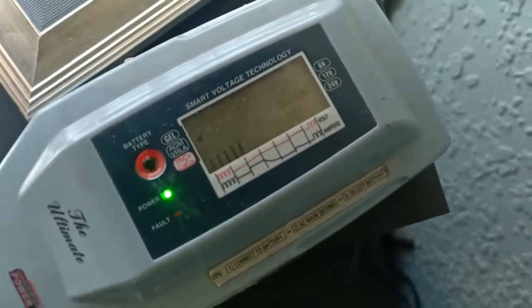Guys, I think this battery was being used from time to time because it's actually charging. It's still charging, look there. So the battery is actually charging, that means it was low. If it was actually full, the charger would show that it's full now. So the fact that it's still charging means it was low. It's a good thing that I wanted to charge it first before I install it. So I'm gonna let it charge up until full. I don't know how long that's gonna take. It should be floating about 12.4, 12.6. I'm hoping it should be floating there as soon as it's done charging. So we'll see.